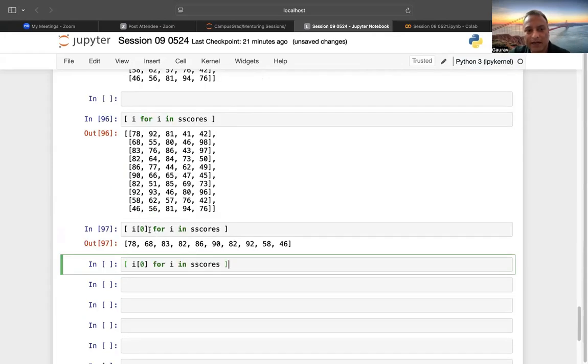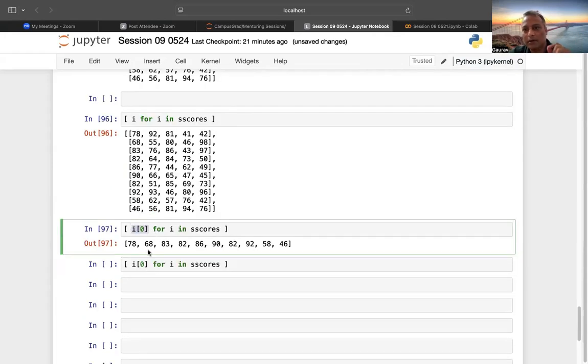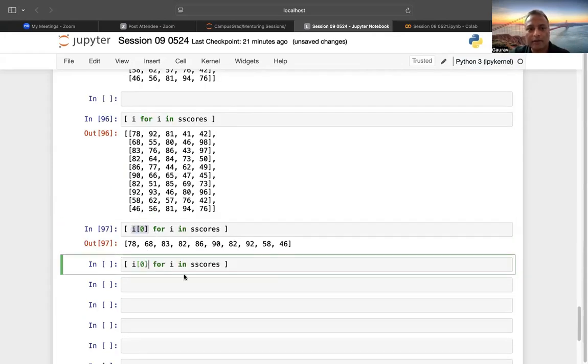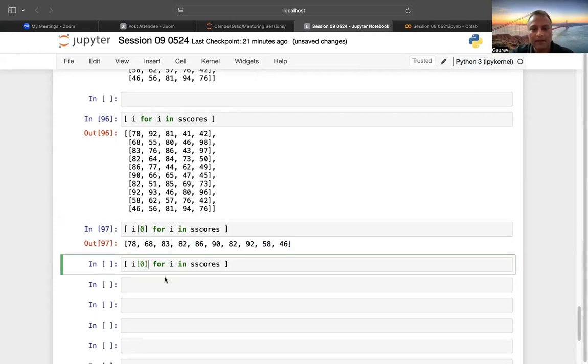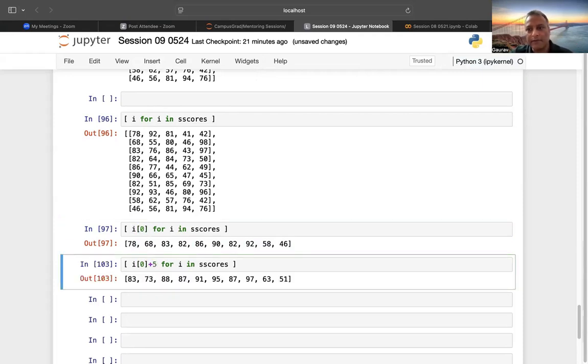I just have to add the number 5 to this individual data point, correct? Yes, sir. See, I've been able to access that number, 78, 68, which is what I'm storing here. So if I just do a plus 5, then that should be enough, correct? So this becomes your new operation, accessing the number and then adding a 5. Here I was just accessing and storing. Now I'm not only accessing, but also doing a plus 5 and then storing it.